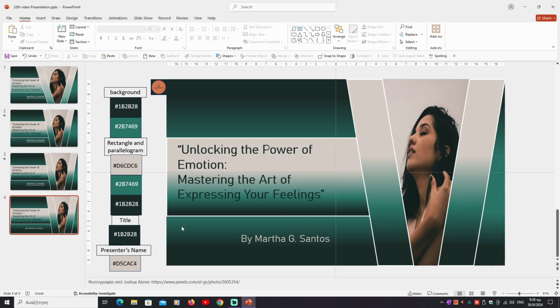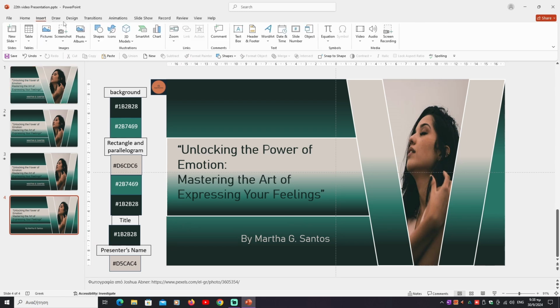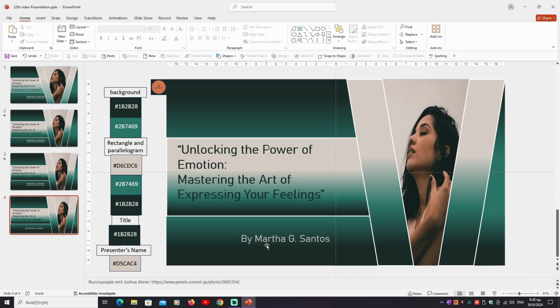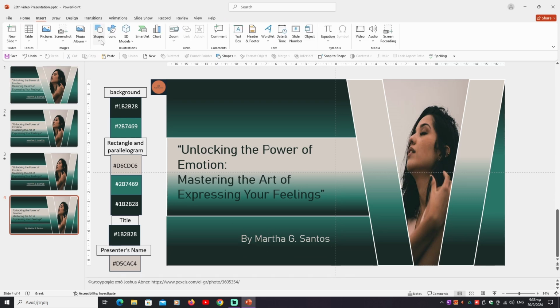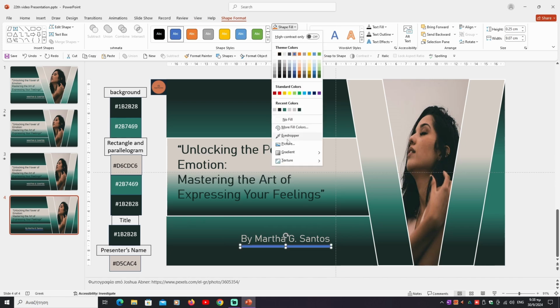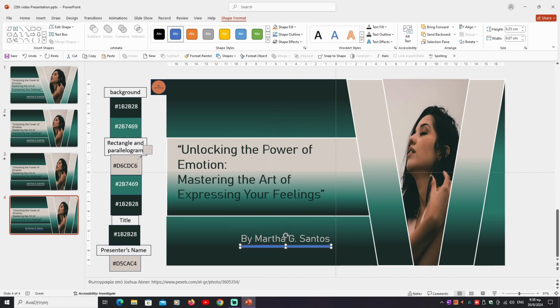And now we want to insert a small rectangle. Wrong. We go to Insert, click shapes, choose rectangle, click in the design area, drag and release it. We go to Shape Format, Shape Fill with eyedropper. We choose the color from the left side outside of the design area. Shape Format, Shape Outline, No Outline.